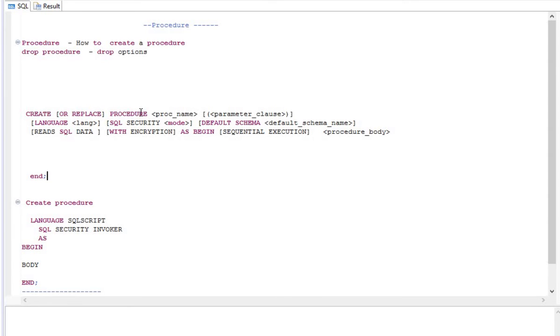So: create procedure, then procedure name, then parameter clause. I will describe everything so that you can understand it. Then language SQL, security mode, default schema, reads SQL data, with encryption, as begin, sequential execution, and procedure body. So let me start with each of them.